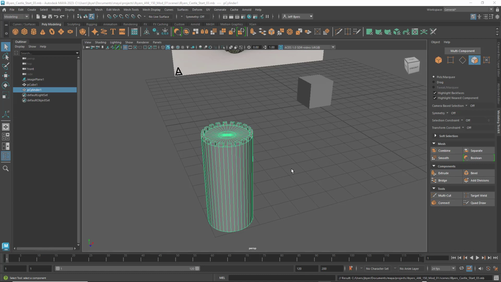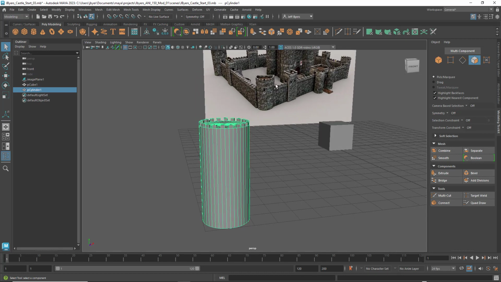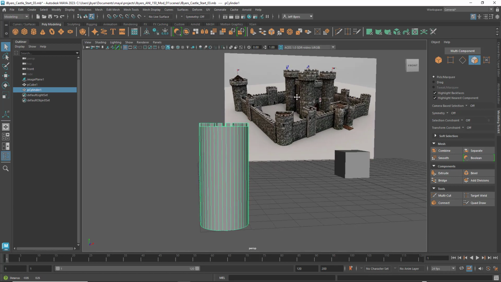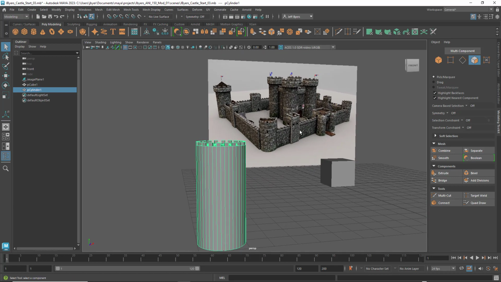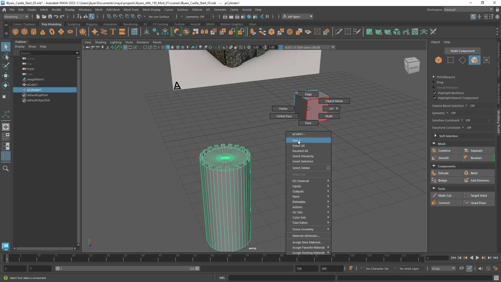Hello, welcome back, and we'll continue modeling the low poly castle. So I think the next thing I'm going to do is one of these walls, because we can duplicate it across, and then we'll do one of those square, looks like a spire or some kind of a thing that's sticking up there. So we'll get that figured out. So I think we're going to go ahead and do the wall.